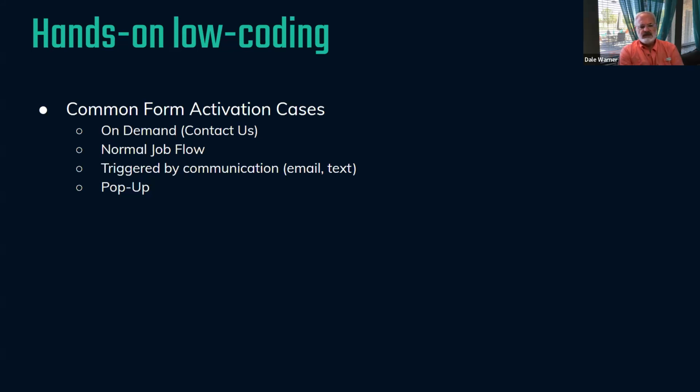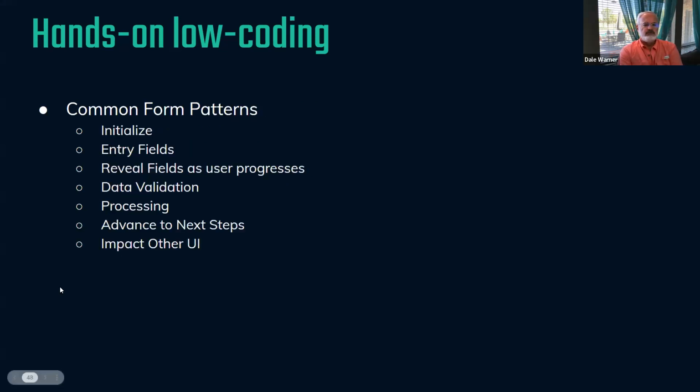Another way a form might get activated is by pop-up. You're working on something, you click something and a form pops up and does a particular job, or collects a piece of information, or displays more information. It can pop up and then just as quickly go away. So there are lots of different ways they can be used. With that, I just wanted to identify some common patterns that always happen with forms, or at least are available to you, and you need to think about them a little bit. So forms can get initialized.